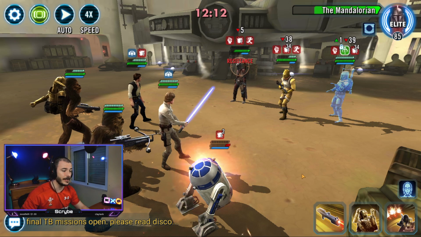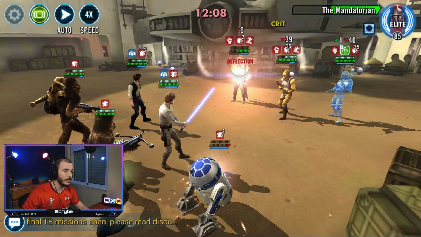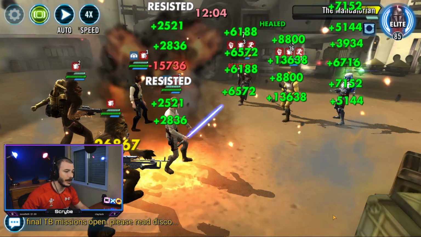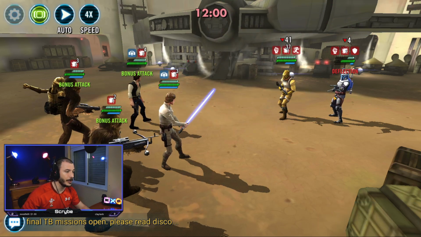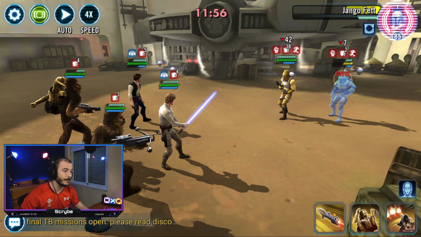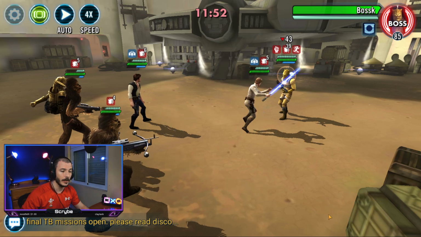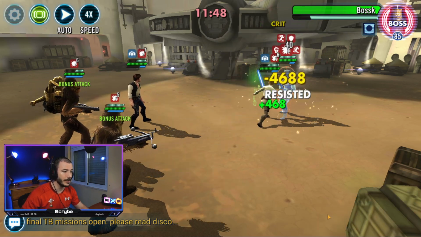I just wanted to get the defense down there. Looks like R2 is probably going to kick the can now. So this is where it gets a bit hairy, guys. We need to kill them pretty sharpish now, so I'd focus on the weakest enemies, because we're no longer going to be cleansing our debuffs since R2 is gone. So we really need to put in the damage now.